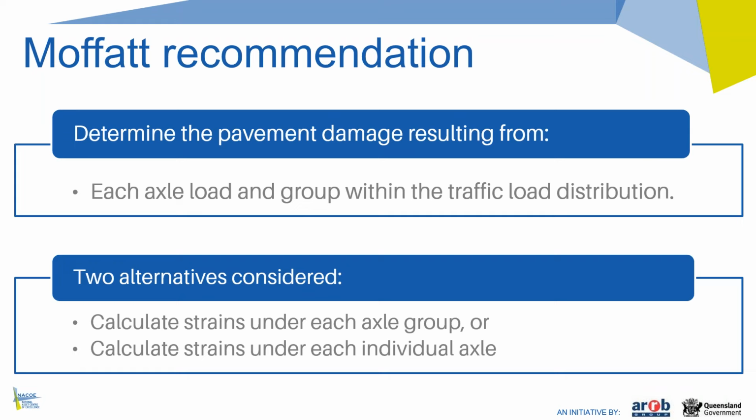Michael Moffatt's research recommended that the pavement damage should consider each axle load and group within the traffic load distribution. And two alternatives were put forth for doing this. The first being calculating strains under each axle group, and the second was calculating strains under the individual axles. And for various reasons, which you can certainly read about in some of Michael Moffatt's reports, it was decided by the Austroads Pavement Structures Working Group to adopt this second option, which is to calculate strains under each individual axle in the traffic load distribution.